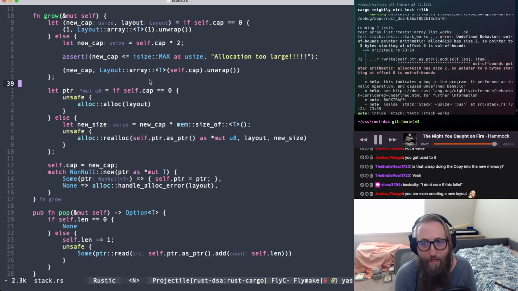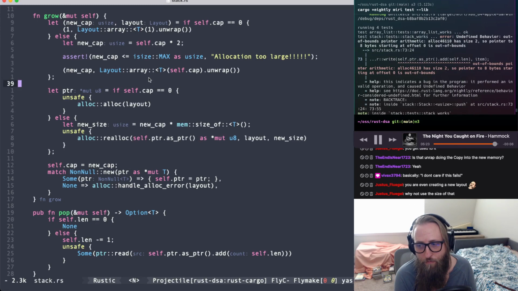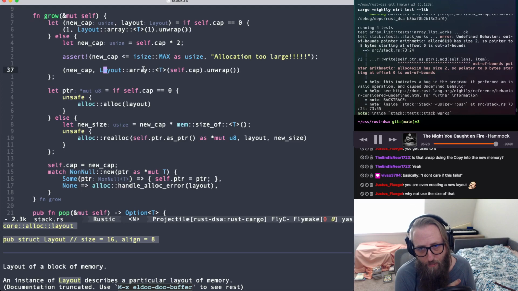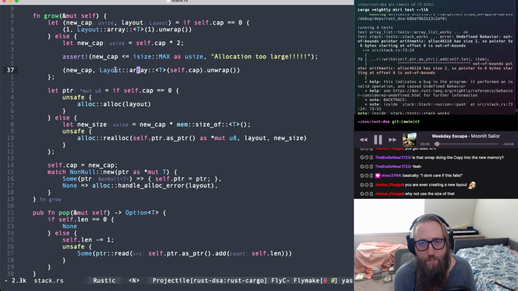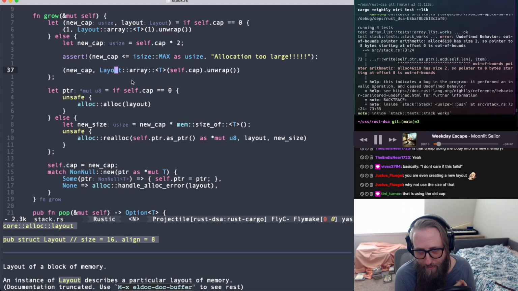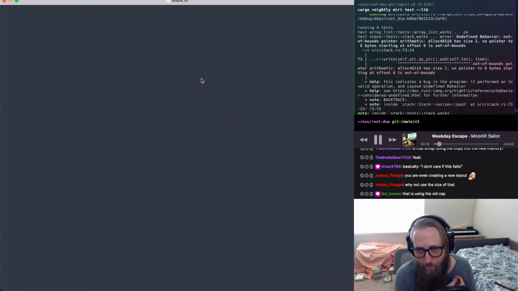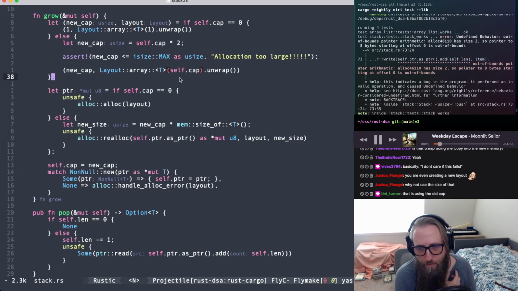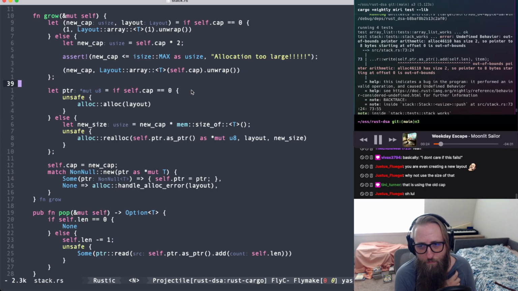Well, yeah, so this is the part from yesterday. No, there's a difference. Okay, let me think about this. No, see, this layout size is actually my old one. So it is a confusing way of doing this, I admit, because this is using the current capacity, not the new capacity. I talked about this on my stream yesterday, that I didn't like the way this code was written, and I mostly just rewrote it from memory from the Rustonomicon.